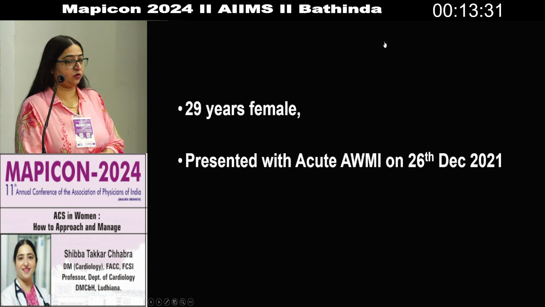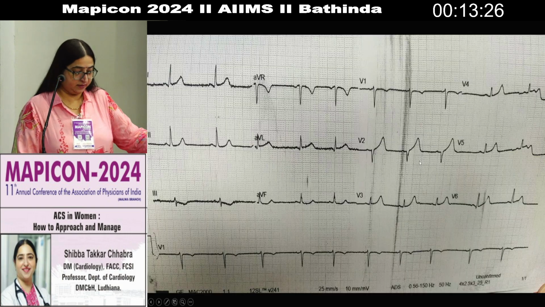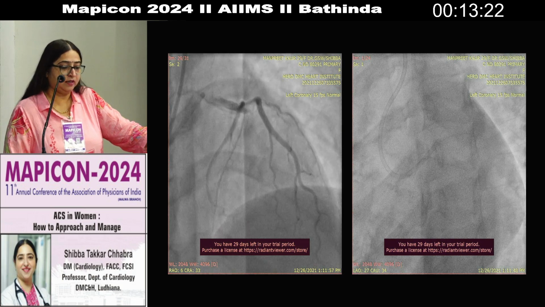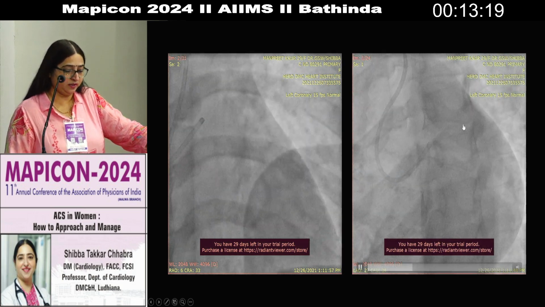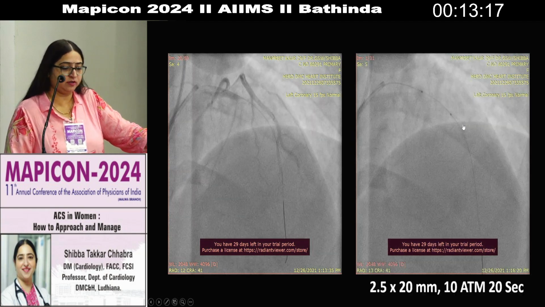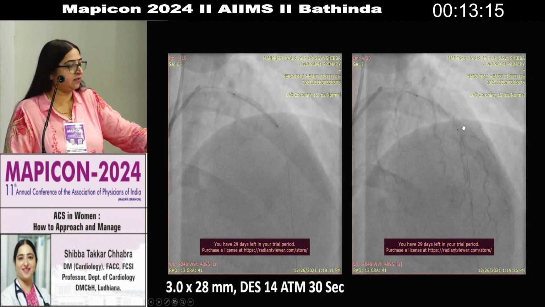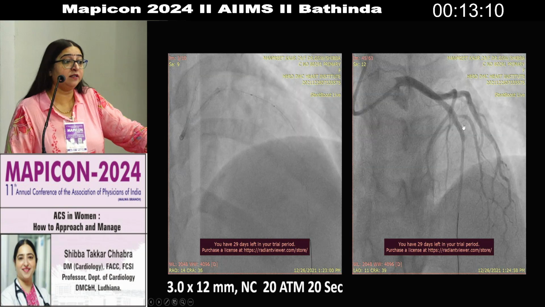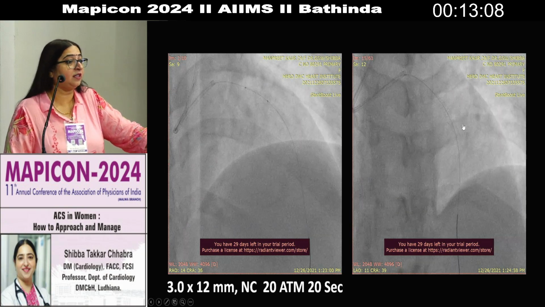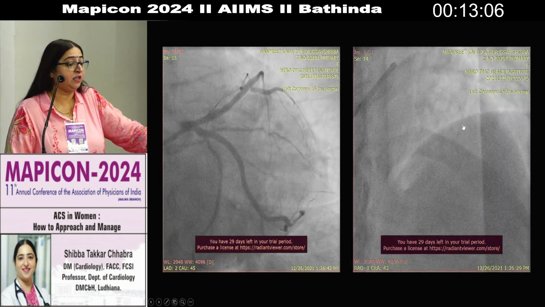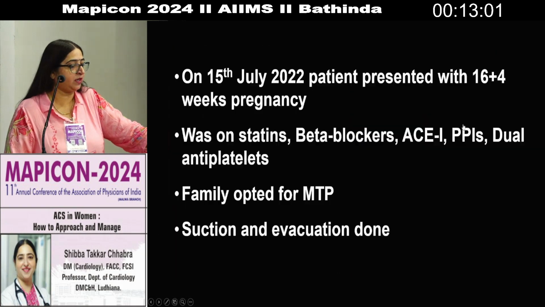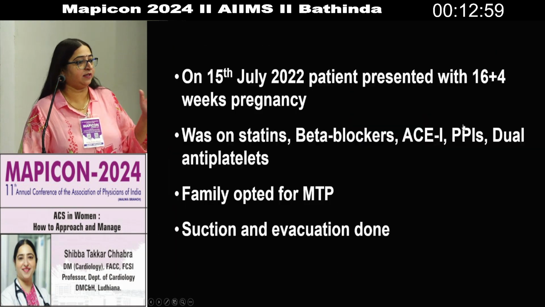Now another case, 29 years old female. She comes to us with anterior wall MI, and she's taken up to the cath lab for a primary angioplasty. Her LAD totally occluded, the lesion wired, the lesion stented. The stent is placed in her left anterior descending artery. Mind you, it's a 29 years old female. This is the last thing that we expect a 29 years old female to come to us with, a massive MI. So a primary angioplasty was done. She was started on antiplatelets and sent back home.